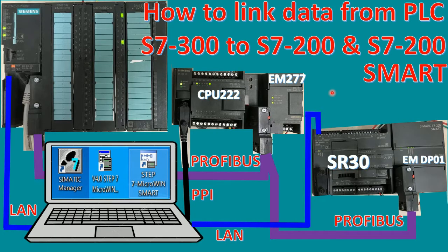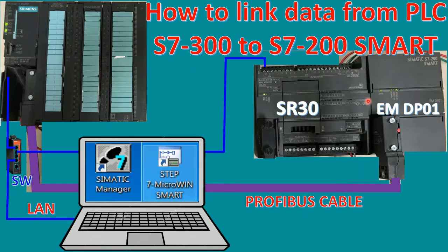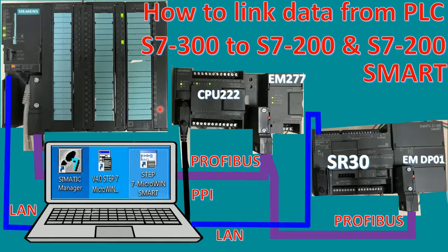Today I would like to show and share how to link data between PLC S7-300 to S7-200 and to PLC S7-200 Smart. In the previous video, we already learned how to link data between PLC S7-300 to PLC S7-200 Smart. And in this section, I will use PLC S7-200 and 200 Smart linked together to PLC S7-300.